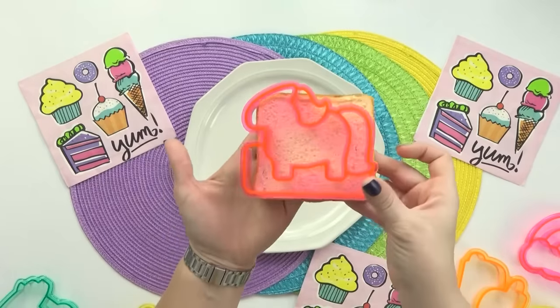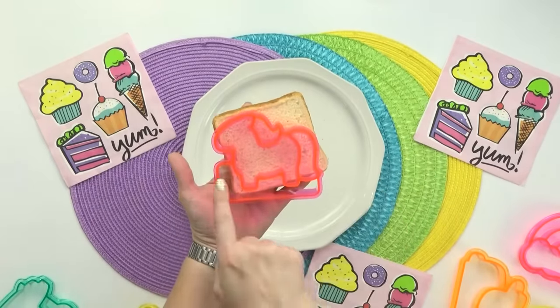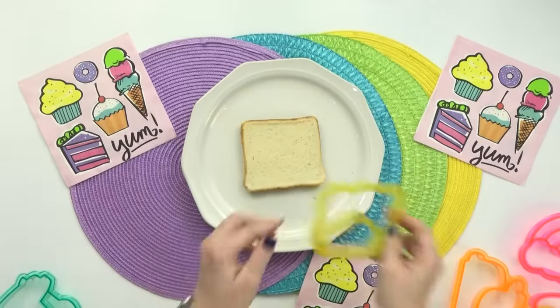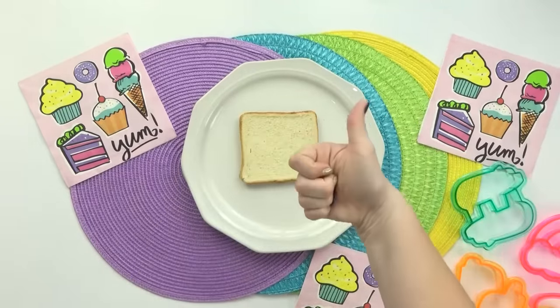Now, overall, the only cutter that looks like it's too big for my bread is the pony-shaped one. All of the rest of the cutters actually fit really well. They're almost exactly the same size as my bread, which means they'll really just end up taking off the crust. So far, this kit is getting a thumbs up for me.